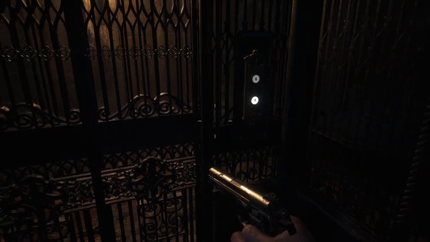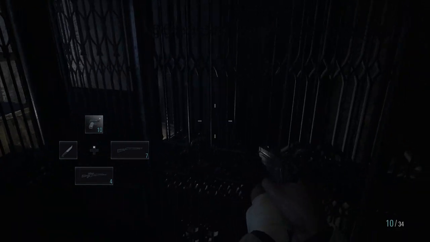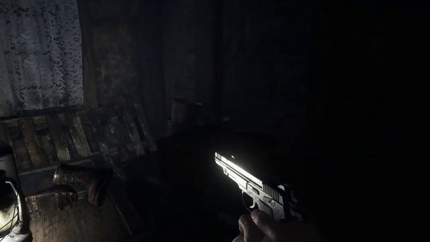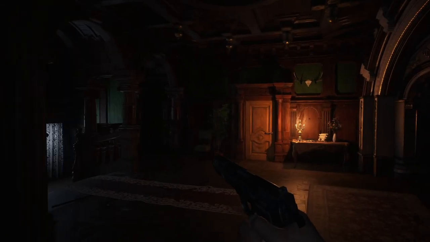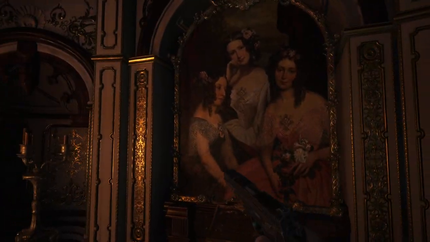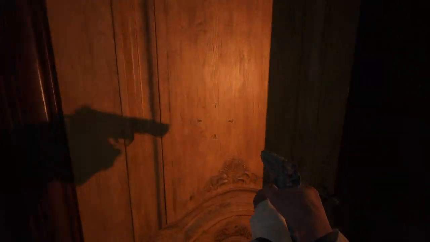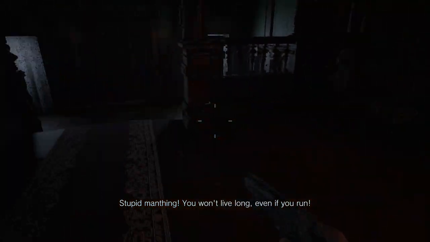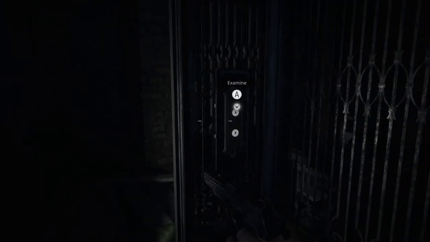Let's take this nice elevator. I thought we were gonna fight Lady Dimitrescu up there, to be honest. Was that just the door? So, we've seen pictures of her all across the castle, but not her. I don't know why. Stupid man thing! You won't live long! What? Even if you run! Where am I supposed to go? You just go.